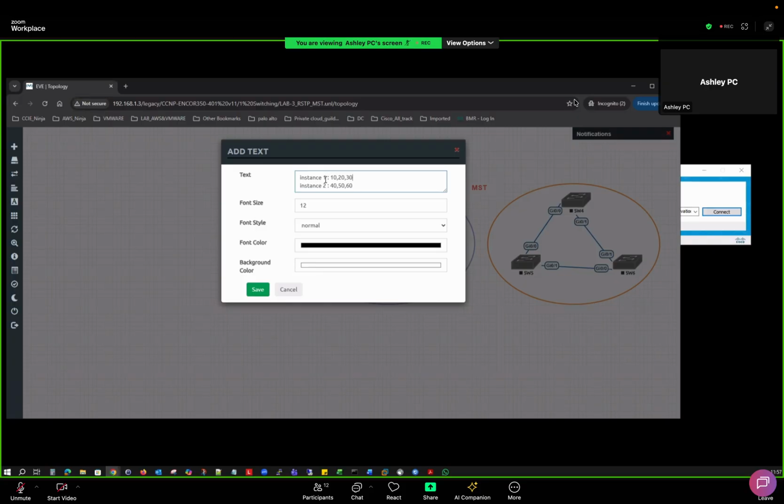It is not possible in STP, not in PVSTP, and not in RSTP, because all of those run on a per-VLAN basis. Only STP is a single instance running for all the VLANs, while PVSTP runs per VLAN. Whatever was developed after that, RSTP, also runs per VLAN only. So MSTP is the one where we can bundle VLANs, a feature we don't have in any other flavor of STP. So we are going to bundle the 6 VLANs into only 2 instances.